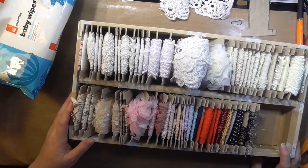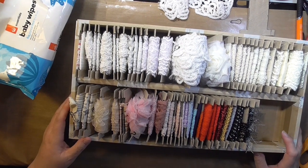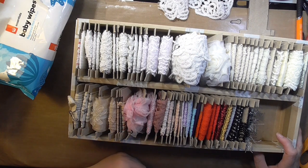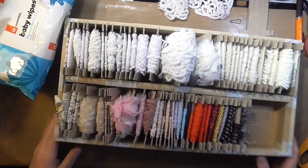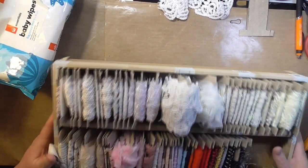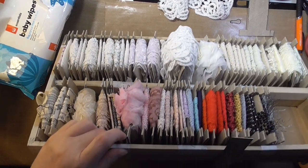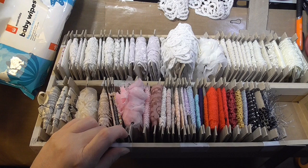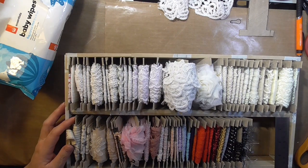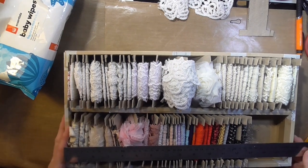Looks like I'm going to need to make another one shortly as well, because I do have a lot more laces and trims to put into storage. So that's just to let you know. I need to decorate it, but that is 2¼ high, and about 3¾ wide. It's 16 inches long.